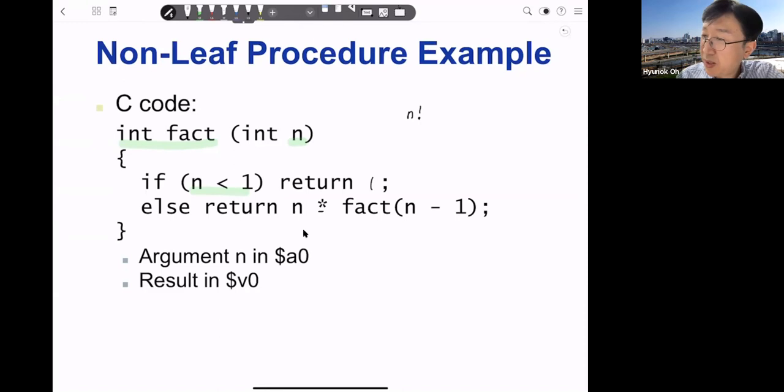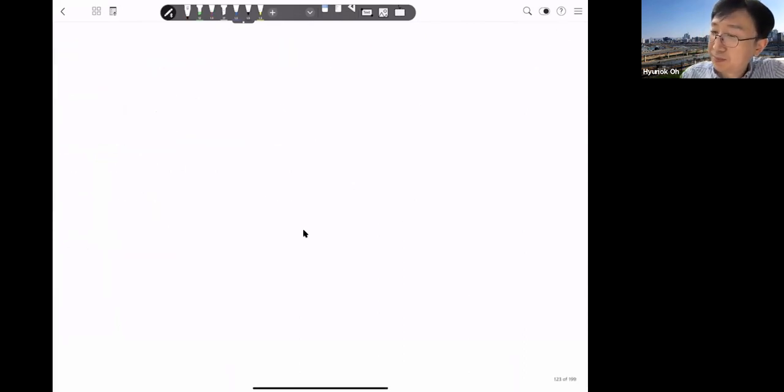So let's generate the code for this function. Okay. So how are we generating the code? If, let's say, n is less than or equal to 0, okay, so simply we are saying n times fact(n minus 1).